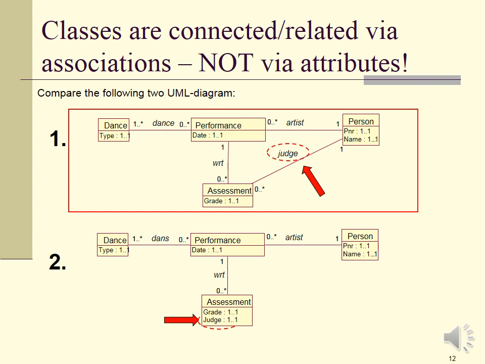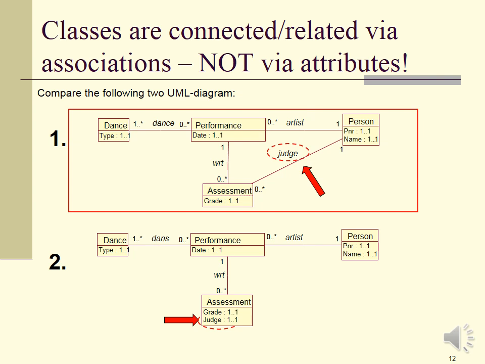When we want to connect two classes, we should do it through associations. And why is that? That is because if we connect classes through attributes, which can be done, the schema becomes much harder to understand. We could actually omit all of the associations in schema 2. Instead of dance as an association between performance and dance, we could have, in class performance, a dance type, or several dance types. And we could also have several persons. An assessment, we could, instead of relating performance and assessment, have attributes for this.